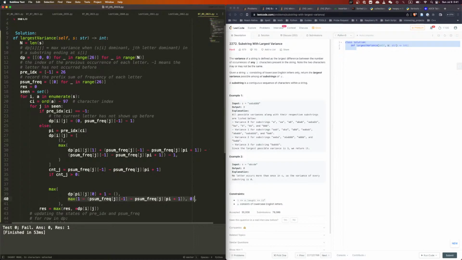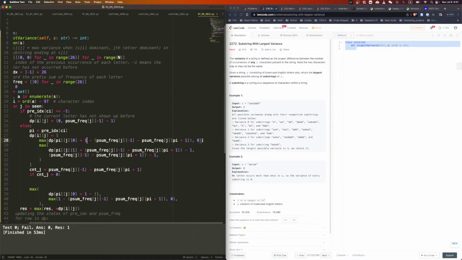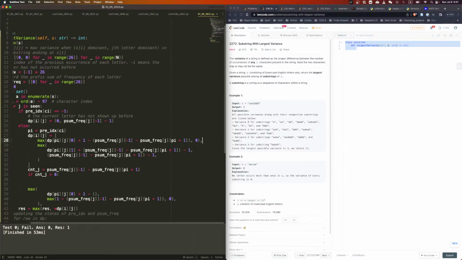And the other one shall be this. Sure, I think it should be this. So this is where J occurs before, the PI and the J's, with SI dominant plus 1 minus the current, and we take the maximum of the 2, right?